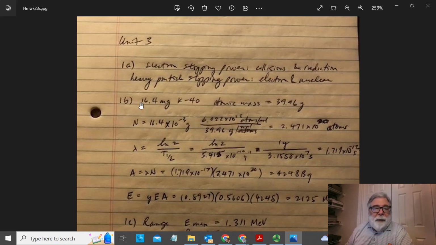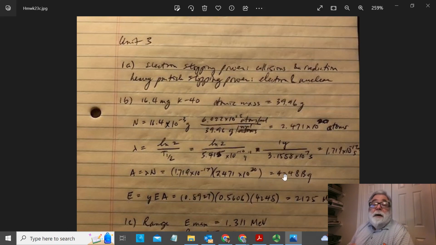It's only measured with an accuracy of 3 digits. So in the end, I should only present results that are about the same level of accuracy. This has got 4 digits. I should mark myself off. It should be 4250 becquerel. I'm not marking anybody off for this, but we should not present results that appear to be more precise than we can really validate based on the data we're using.